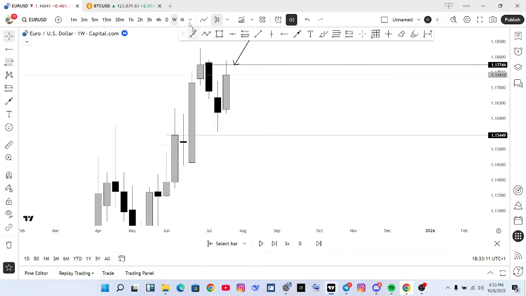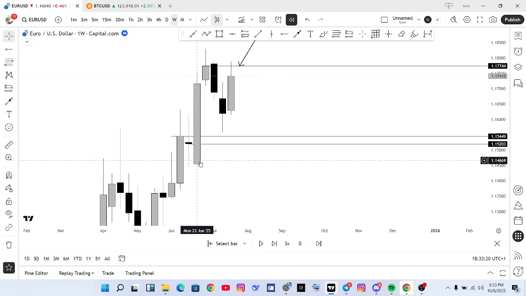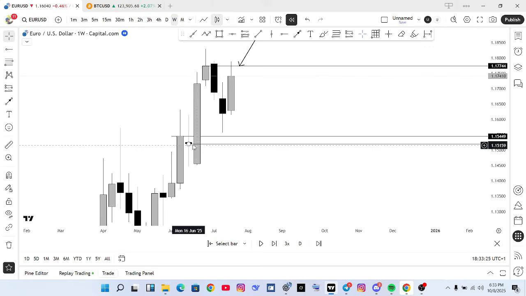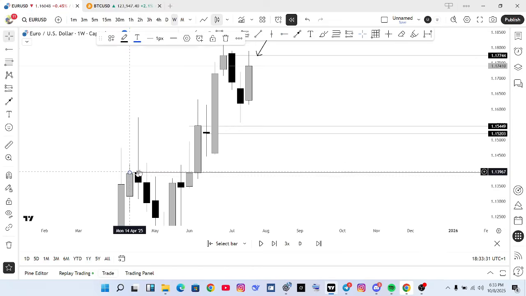We have this level here. Look at it on your line chart. That's why you need to know the open and close of price. Okay, we still have this level here. This candle is an error. It's supposed to open from here. Look, if you go to your line chart, you don't see anything there. This is where the candle starts from. And then we still have this place.